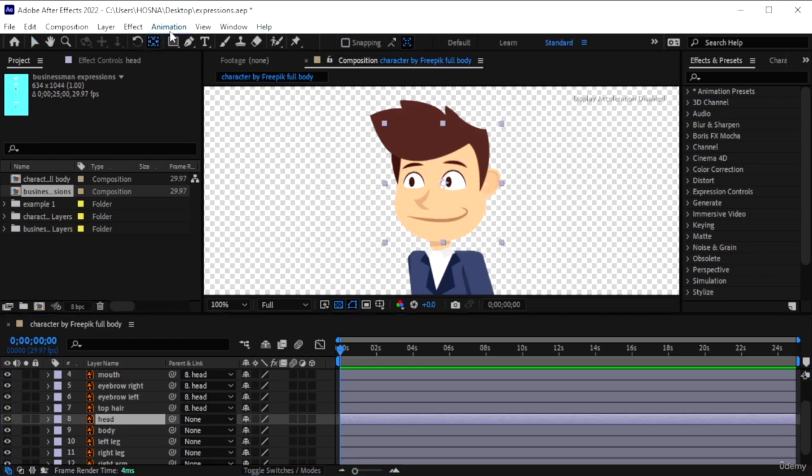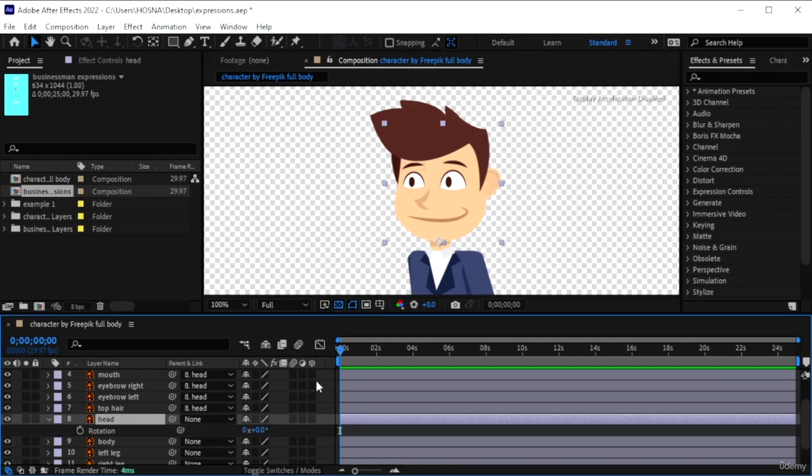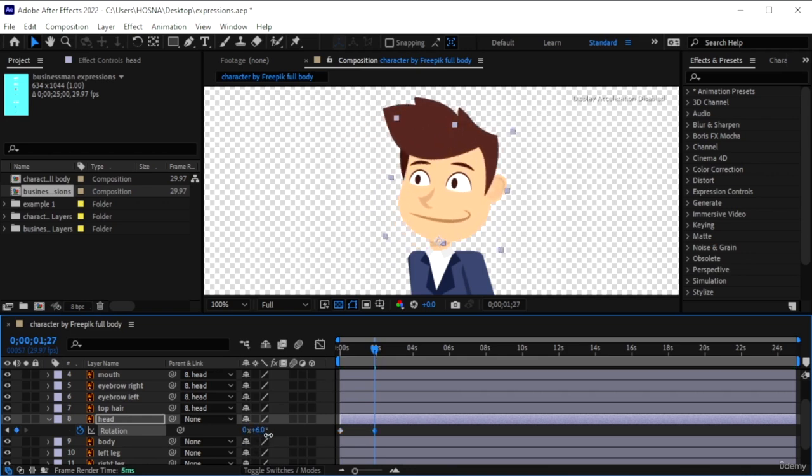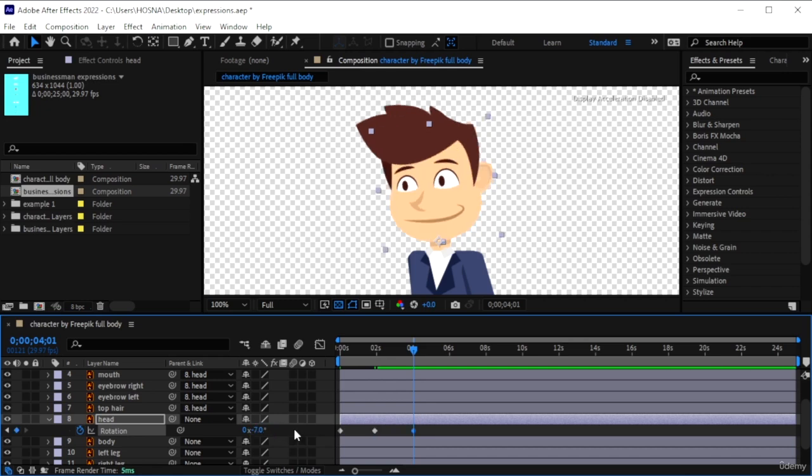And again, like the previous lesson, select the head layer, get your anchor point, and put the anchor point right at the tip of the neck, so it moves like a normal head would. Alright, so now if I hit R on my head layer and turn on the stopwatch, my character is going to be moving everything that's on his head. So I'm going to go for +7, and then here let's go for -7. Just type it in. Select all keyframes, hit F9.